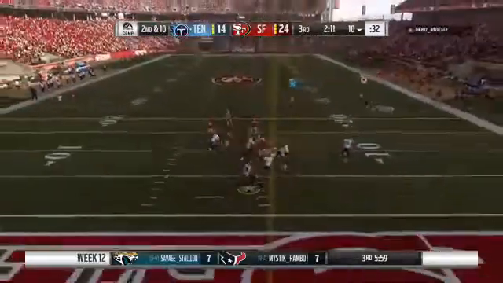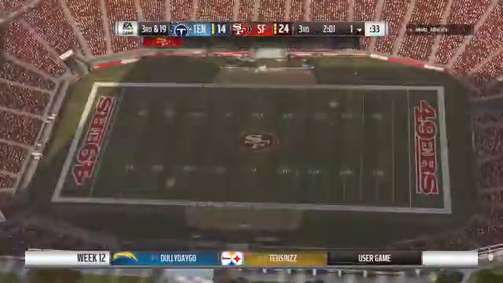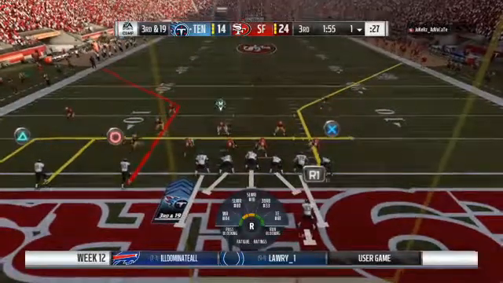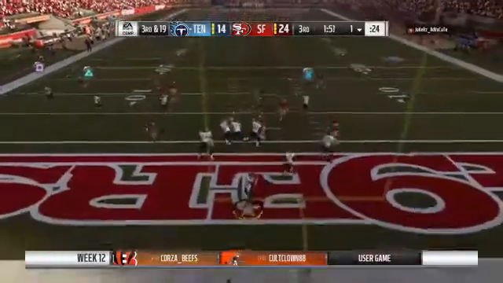Mariota now on 2nd down. And he can't get rid of it. He's taken down. Oh, boy, he got a favorable spot there. The guys on the sidelines were raising their hands over their head and clasping their hands to signal safety. But the official marked it just outside the end zone at the 1-yard line. After the sack, they'll come up now 3rd and long. Yeah, I wouldn't be surprised to see them run the ball here just to try and get some space.